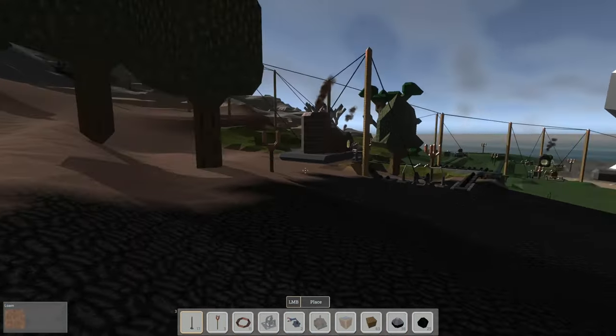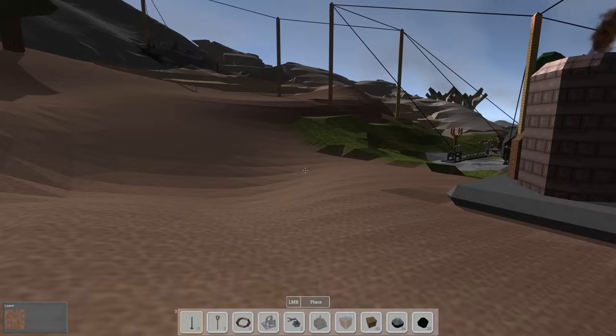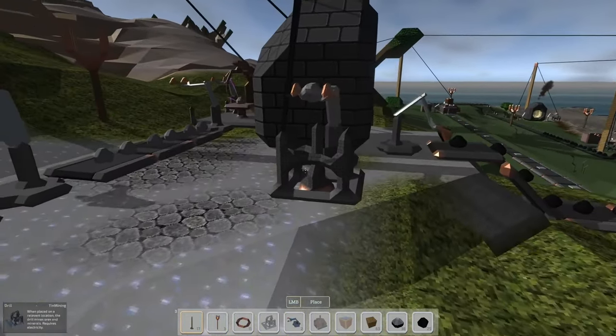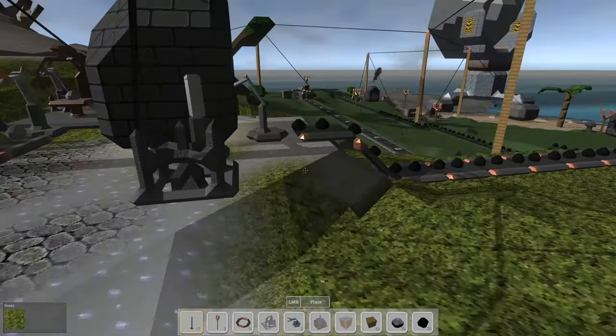We've got plenty now. We're producing belts like crazy, so that's awesome. It's finally all automated. Again, our coal looks good.